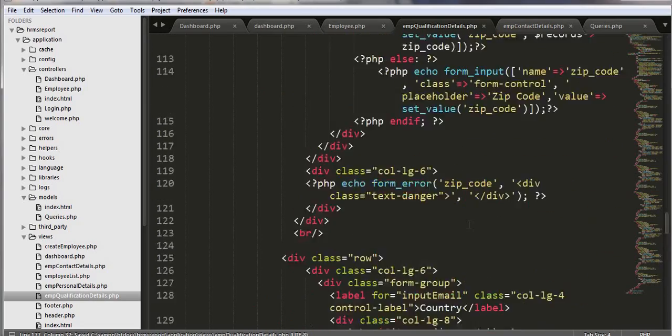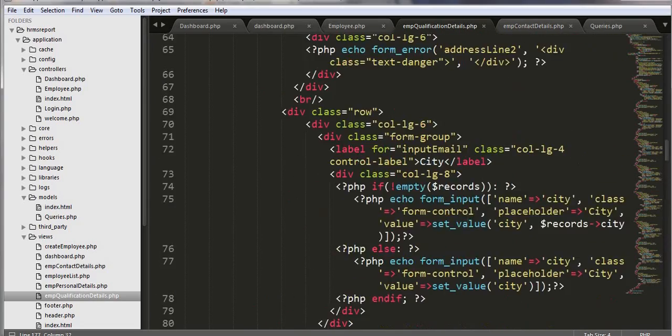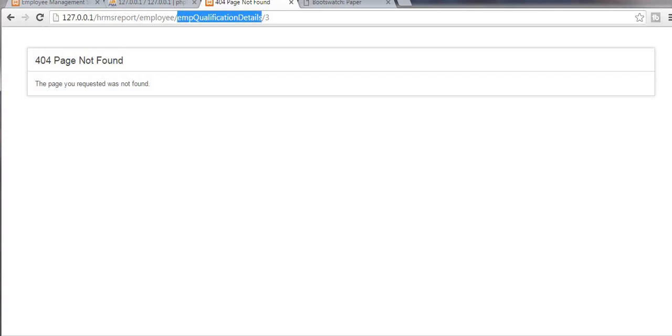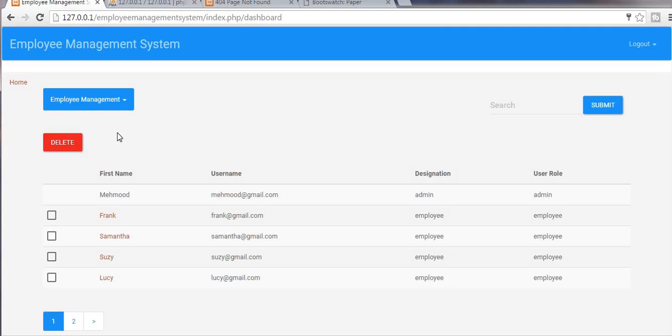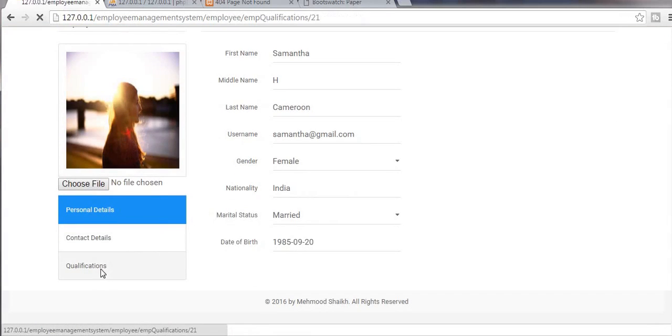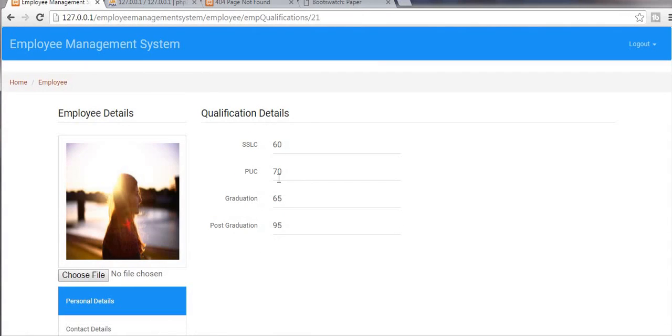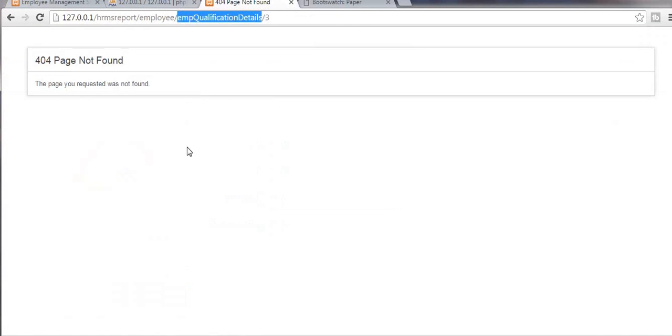Now I want 4 text boxes the way I have done here. I want these 4 text boxes to be displayed on my form here.